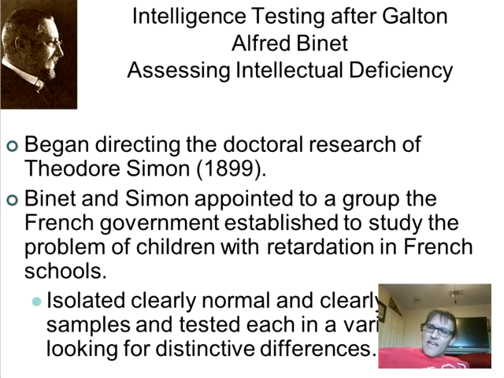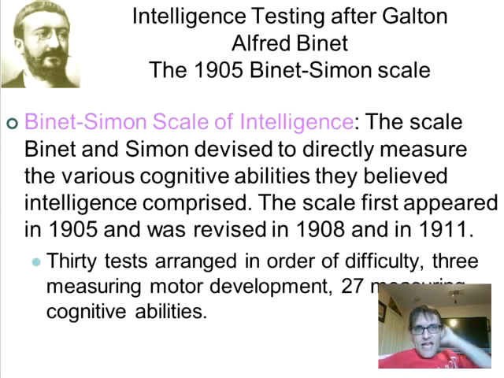And so they hired Binet to make objective decisions about which children were in fact retarded, which ones were in fact unable to work in a regular classroom. What Binet did was put together a test. Keeping it simple here, he took a bunch of 7-year-old children and tested their abilities. These were normal 7-year-olds, clearly not retarded children, and he used that to find out what the average 7-year-old knows.